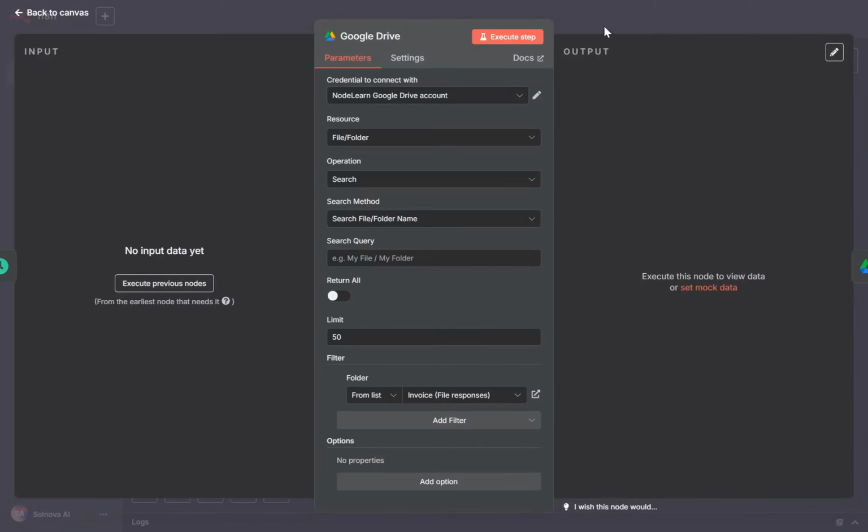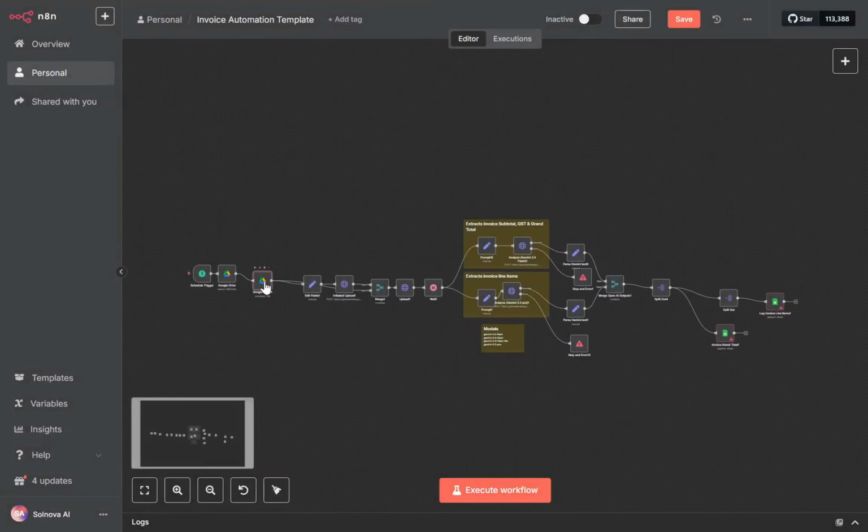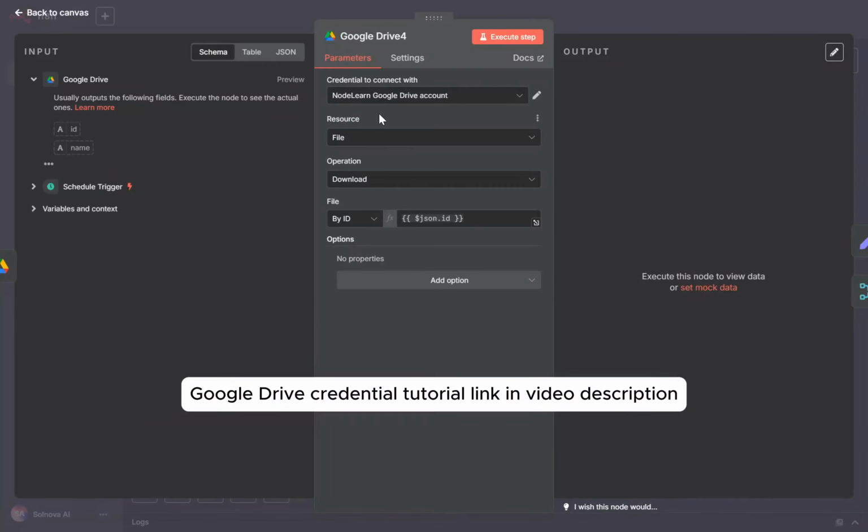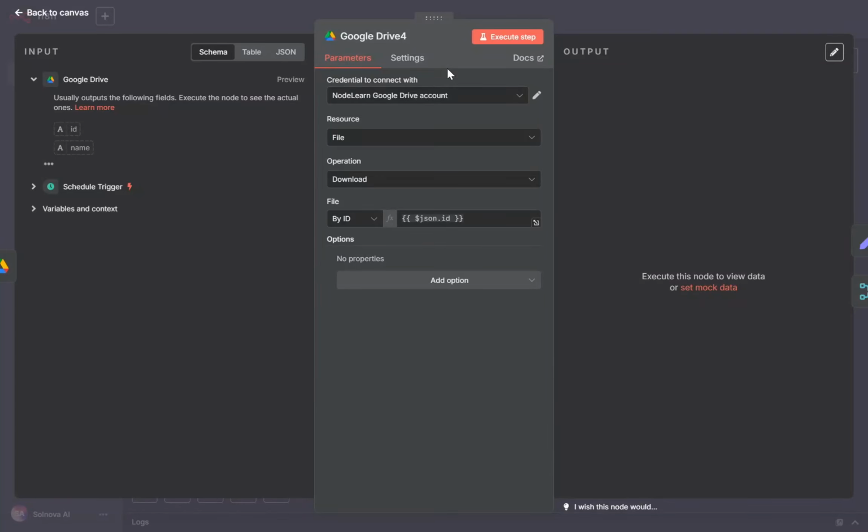Okay. Then I'm just going to open this. I don't have to click anything. Oh, yeah. You guys also need to connect to your Google Drive credential. If you do not know how to connect to a Google Drive credential, I will put a video tutorial right in the video description.